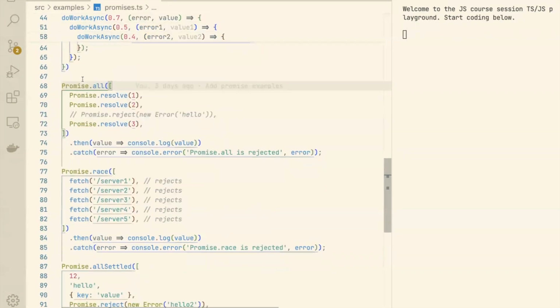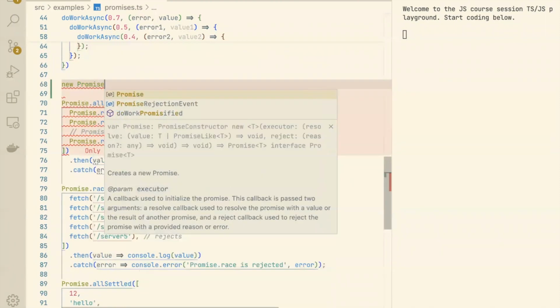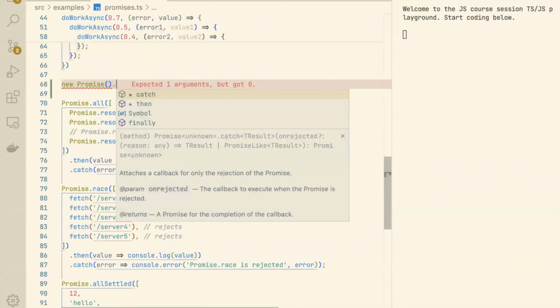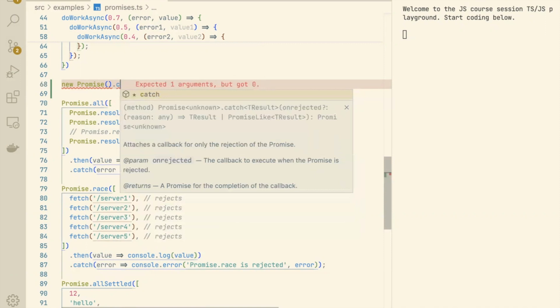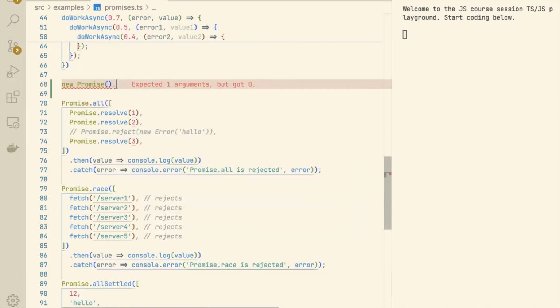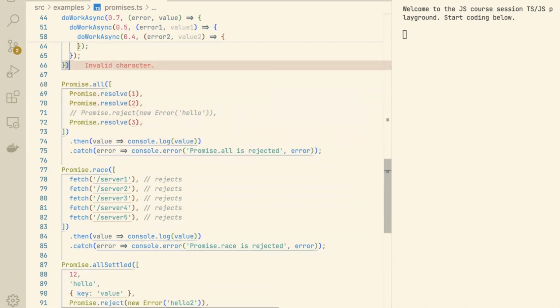So if we say new Promise and create a new instance of a promise, we do not have .all on there. We only have then, we only have catch, and then we have finally. I'll also talk about finally if I remember.